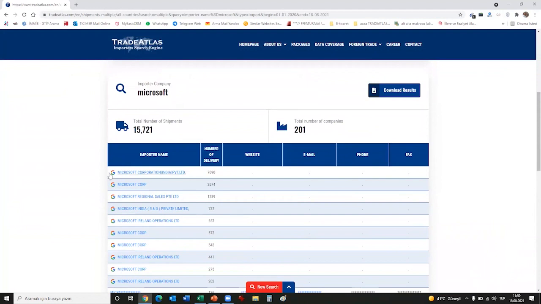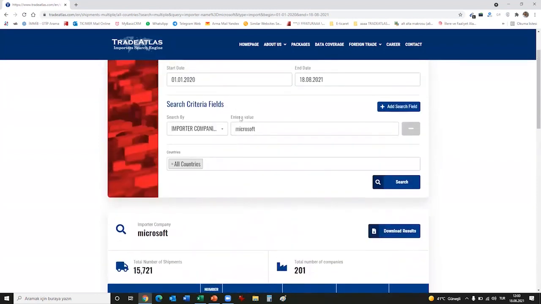Yeah, these are the results you can see. As you know, Microsoft is a great corporation, so they have offices and warehouses and some production facilities all over the world. So this is the Microsoft Corporation India and Microsoft Corporation Ireland, and some of them are in the United States, etc. But in general, the total number is 201 importing companies all over the world which have Microsoft in their names.